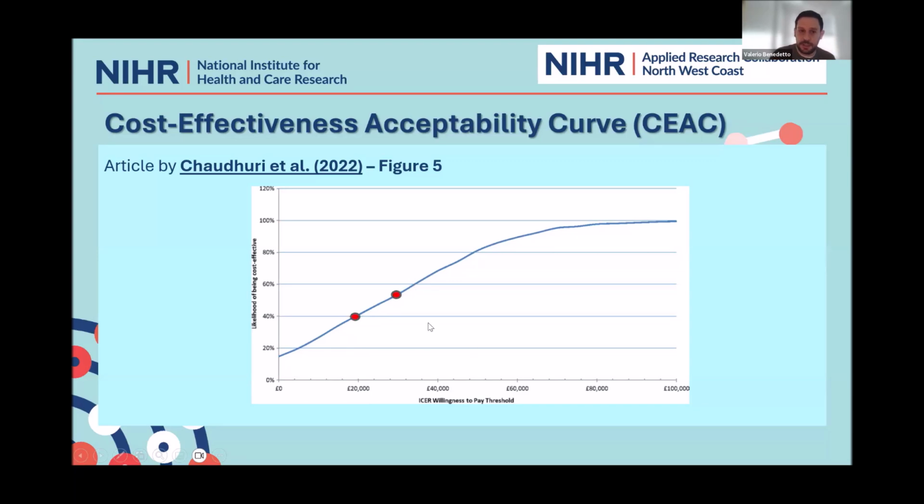In particular, if we look at the UK threshold, for a budget of 20K, the intervention will be cost effective with a probability of 40%. 30K, which is the upper value in the threshold for the UK, the intervention will be cost effective with a probability of about 55%, if I remember well. Okay, so this is where we are in terms of the UK threshold. Of course, other jurisdictions might have different thresholds, but for the UK, we were trying to consider what might happen in terms of the likelihood of the new treatment being cost effective here.